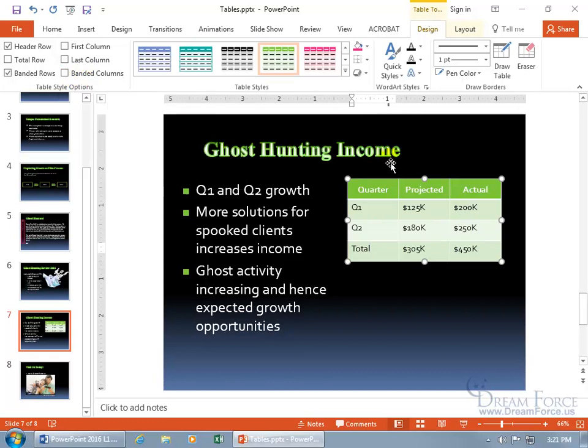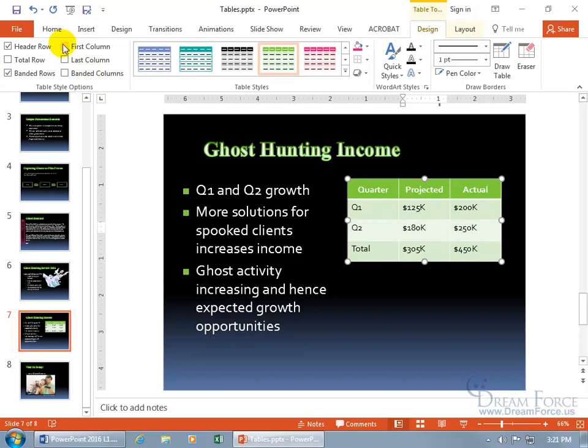Now if I do banded columns, it's going to have this as a light green, that white, and this is a light green. So these two cells will be colored. Let me show you. So if I uncheck banded rows, then you can see how we've got a light color here of green, then white, then light, alternating. But I'll go back to banded rows and uncheck banded columns.